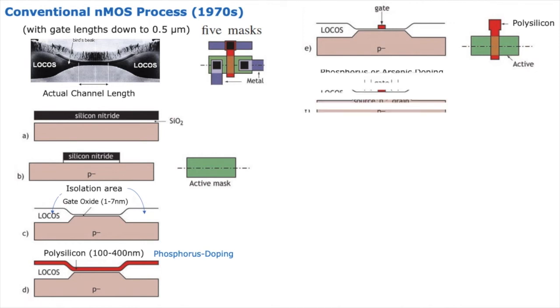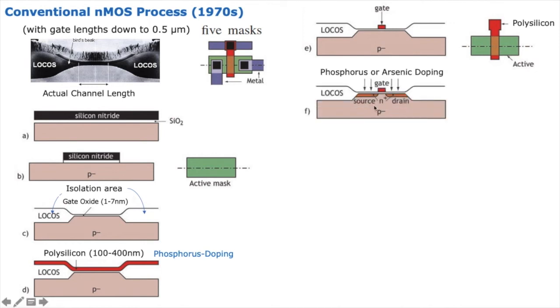And once you define your gate, all you need to do is grow basically the n region, right? Since your substrate is p type, you need n type material, so you have to dope these two parts. Now you have the gate, so it is protected, and only these two parts will be doped, right? And those are going to be the source and drain, right?